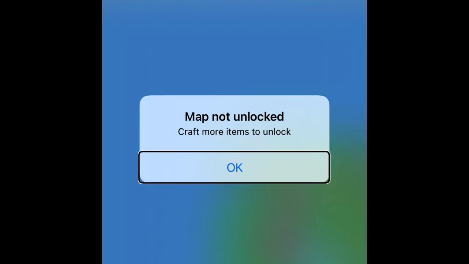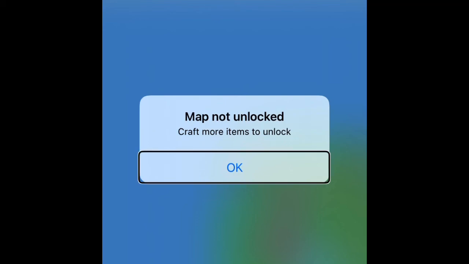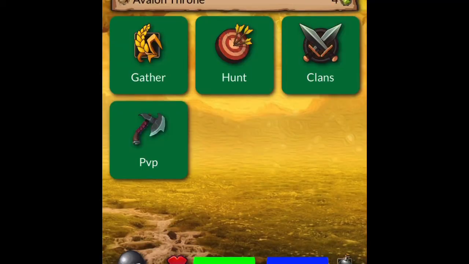Now this would be great if, when you tell me I can't do something, you could tell me what I need to do in order to unlock it. That's not telling too much. I mean, just let me know. What do I need to do to unlock it? Craft more items to unlock. What does that mean? Just start crafting random items? So I'm a little confused about that.